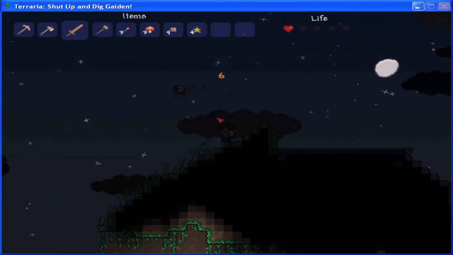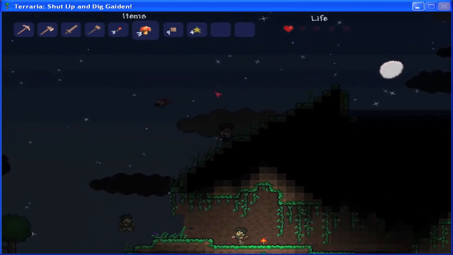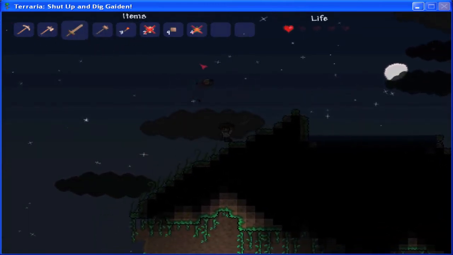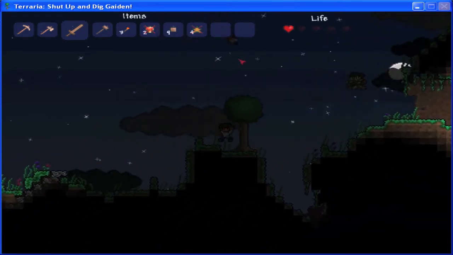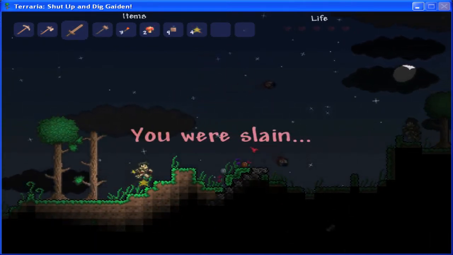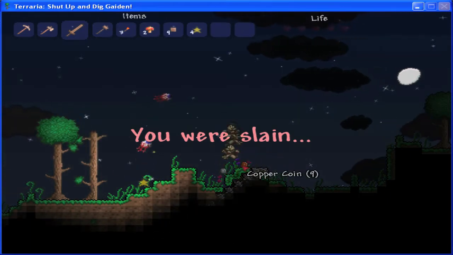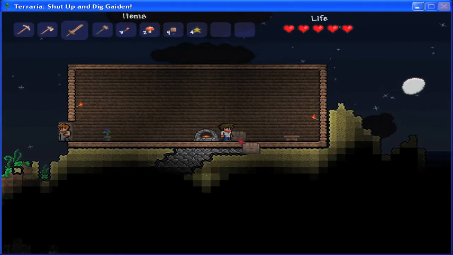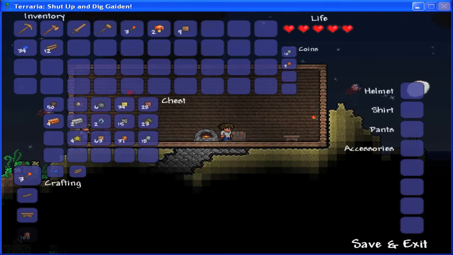And I'm about to die again. Alright, let's see if there's nothing. No! No! Run! Run away! Oh, wow. 11 silver coins. Oh, well. Right, let's put these away. Fallen stars.